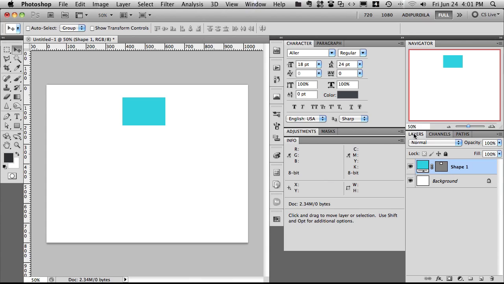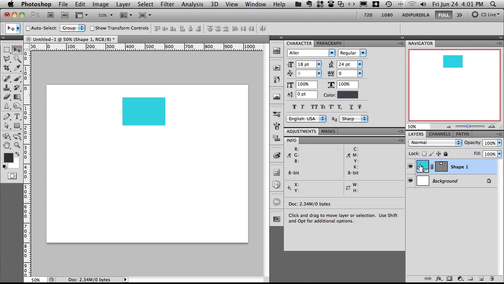I would say, as I said, the layers panel. The layers panel, everyone should have it shown, because it's much faster if you have a layout that's pretty complicated. It's very good to have your layers organized into groups, and having the layers panel here where you can see it just makes your job much easier.